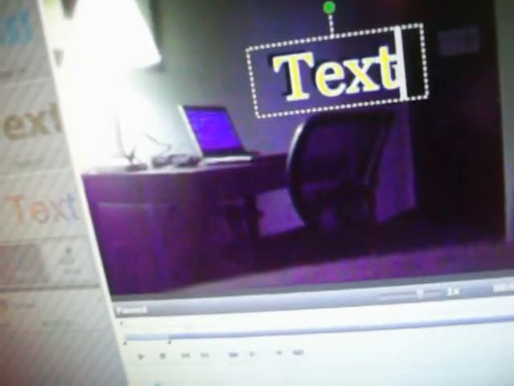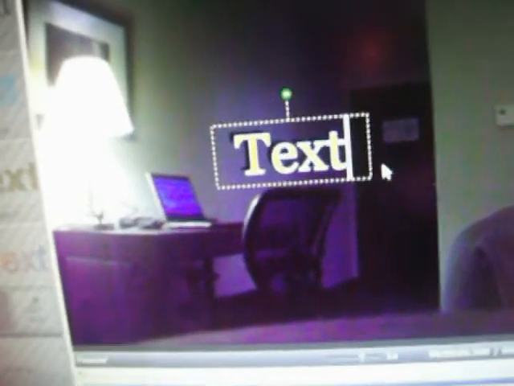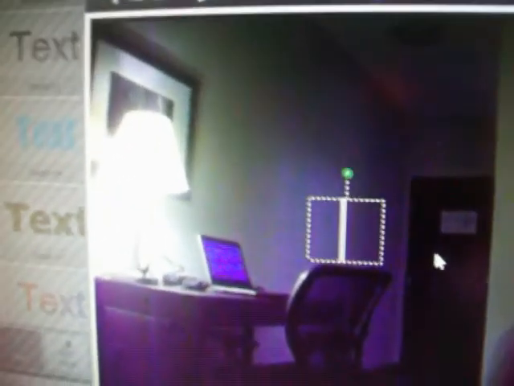And then you can double click, backspace to clear it out, and now you can type in, how'd you die?